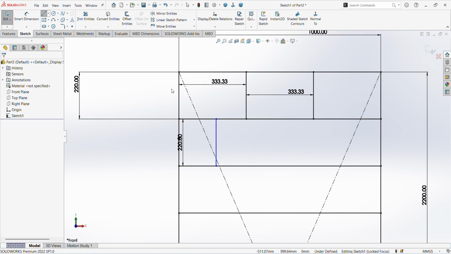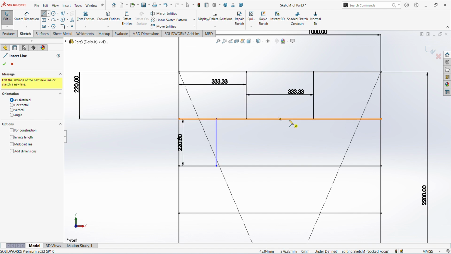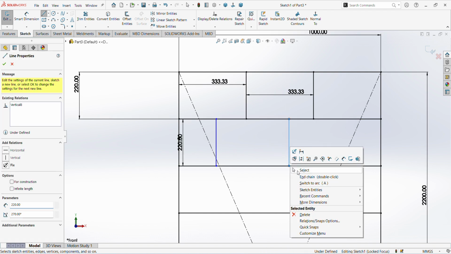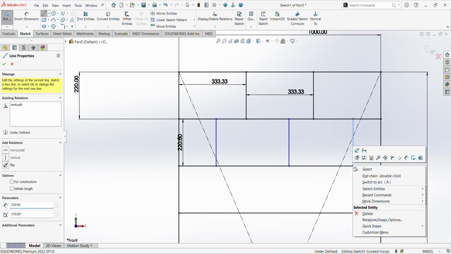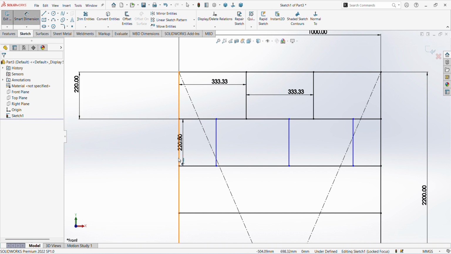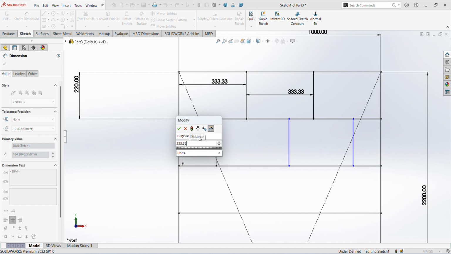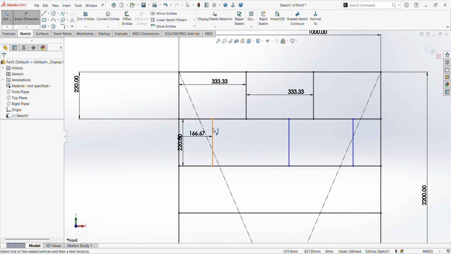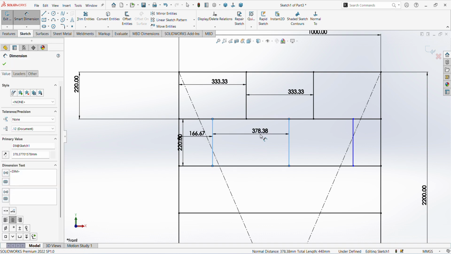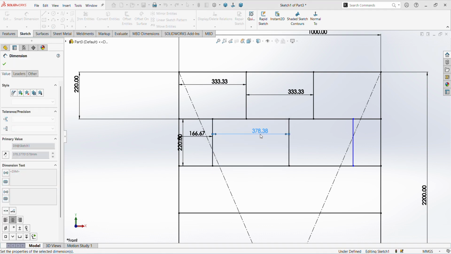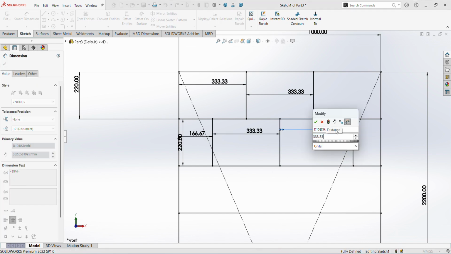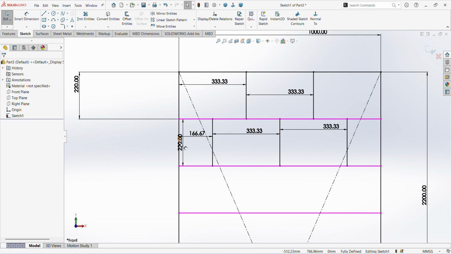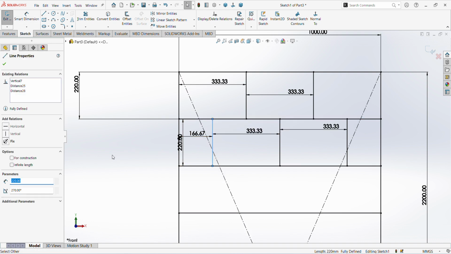I draw three vertical lines. Distance. Make sure the line is vertical.